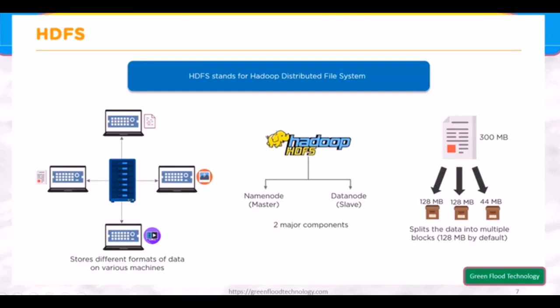where hardware or software failure or network partition may exist. Therefore, replication is needed for fault tolerance. The replication factor is decided by the user and may be dynamically tuned. How can we create replication efficiently? A replication pipeline is applied instead of a single machine creating the replication. For instance, if you have 300 megabytes of data, we split it into multiple blocks of 128 megabytes by default. So we have 128, 128, and 44 megabytes for the third one.